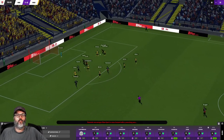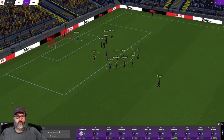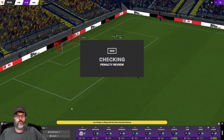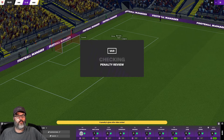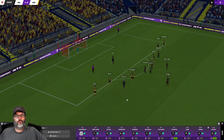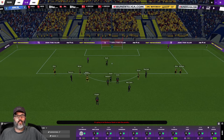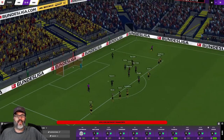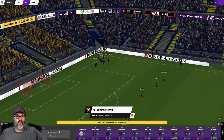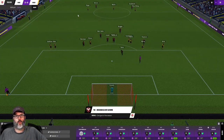Oh, Paunovic! Taken down in the box — it's a penalty. Or was Yopik the one with the foul? Checking for the penalty... and we are given the penalty. It's going to be Sam taking it. He lines it up and slots it home, nice as you like. That's his second of the season, our second of the game, and we have a two nil advantage here in the 12th minute.